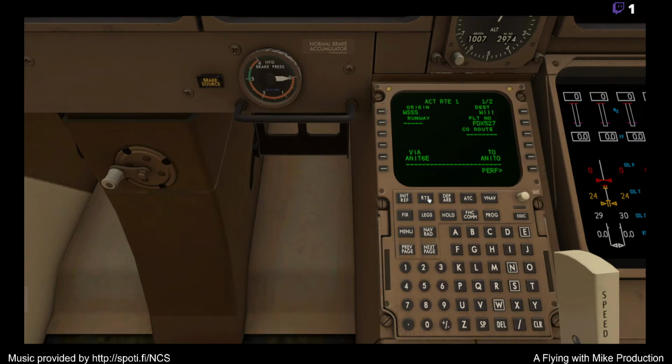So, the aircraft is now fueled, but we're going to wait for the alignment to complete before going on. I don't want to set the performance without the alignment complete. We'll check here. Just give me a second to grab a sip of coffee. And we're going to press on here.